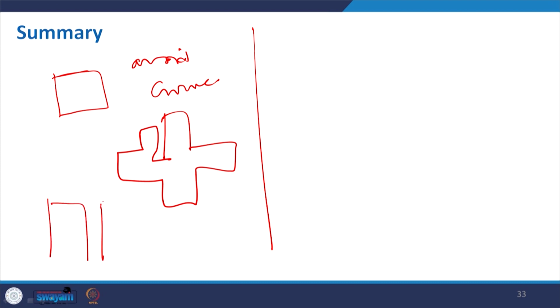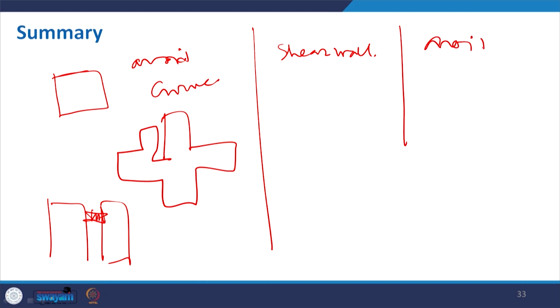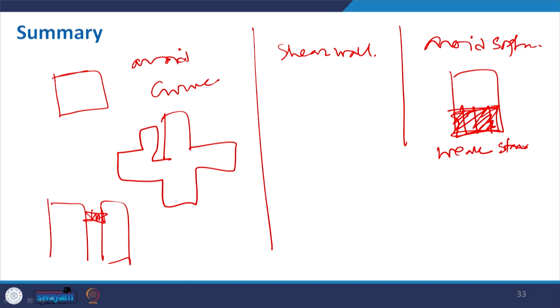Whenever you have two buildings close to each other, we can either use a shock absorber, or we can use the expansion joint that we just discussed in the last slide. For the structural system, we can use the shear wall instead of a normal wall or infill. We should avoid the soft story. If you have the column, it is better to fill this area and use walls on the ground floor. We do not make it wall free with only the columns there as a soft story. We also have to avoid the weak story, and the structural deficiencies. So the detailing, whatever reinforcement is required, we should go for that.